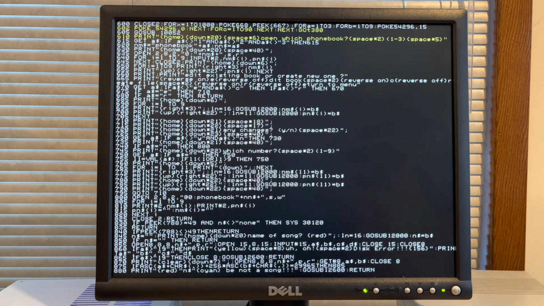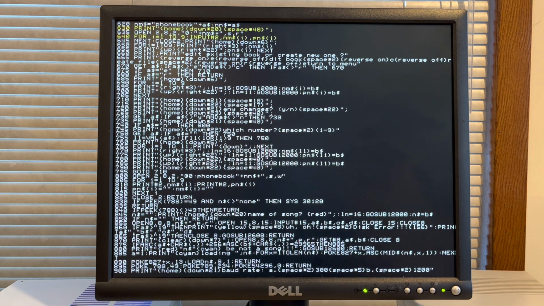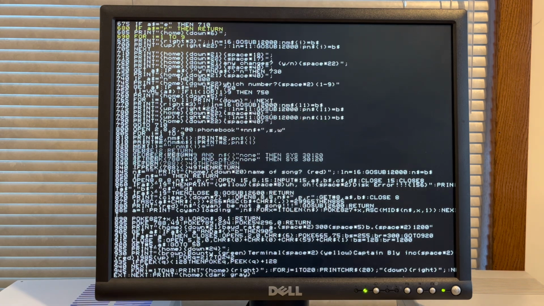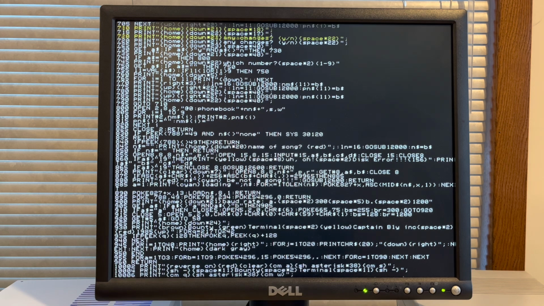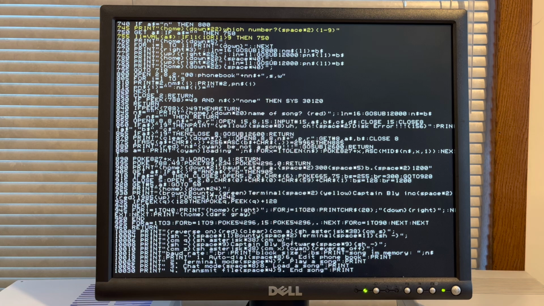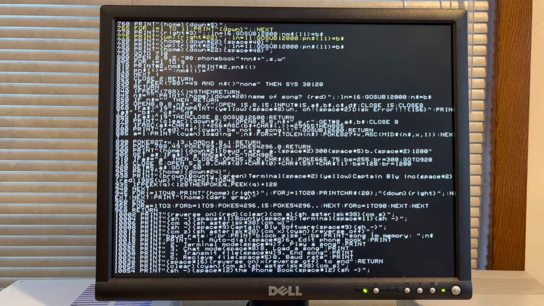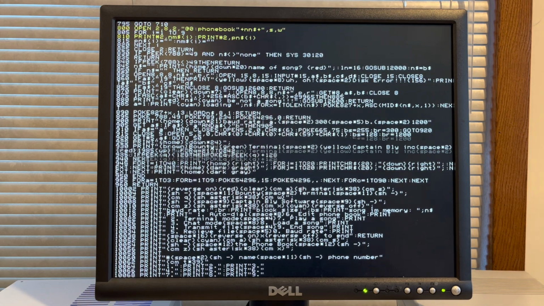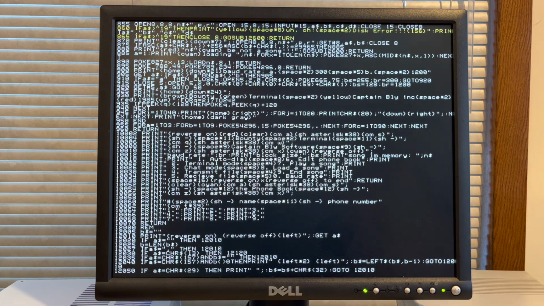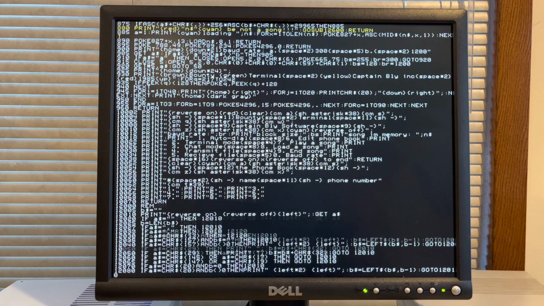All right, well, this program's going along through here. I'm perfectly willing to believe that some code I wrote is slow, but this is actually just the speed at which the IEC drive is going to go. It's using this same protocol I understand is used for the IEC to SD, so it doesn't have the 1571 burst mode, unfortunately. That would make a huge difference.